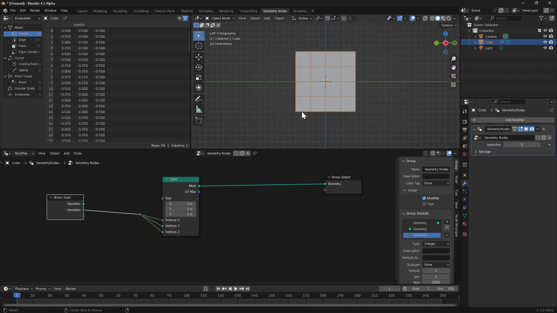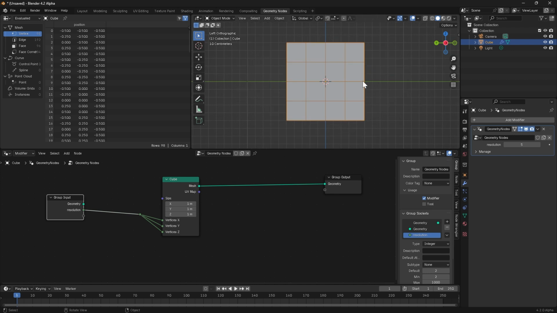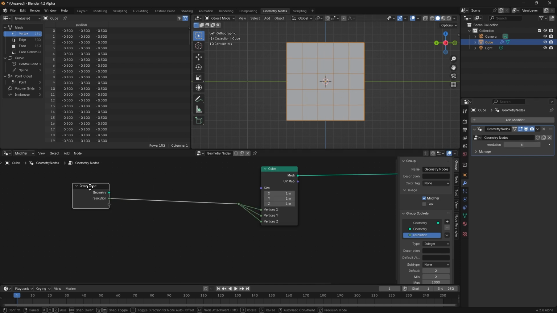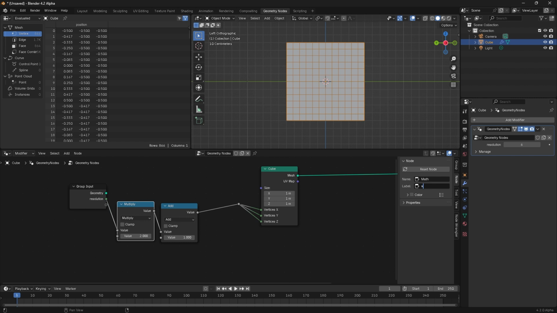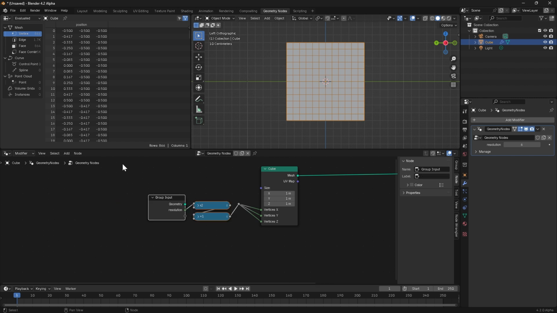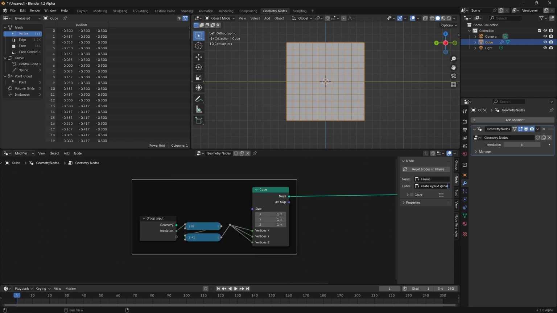So let's just come in here to side view for a second. What we want to make sure is that we've always got a nice edge loop running through the middle of our object. You can see we do at the moment, but as soon as this resolution input becomes even, we lose that central edge loop. So to make sure we always have an odd number here, we're going to multiply this by 2, and that will always give us an even number. And then by adding 1 to the result of that, we'll always end up with an odd number. A slightly more descriptive name, this is going to be times 2 plus 1. Let's frame this up and keep things neat from the start.